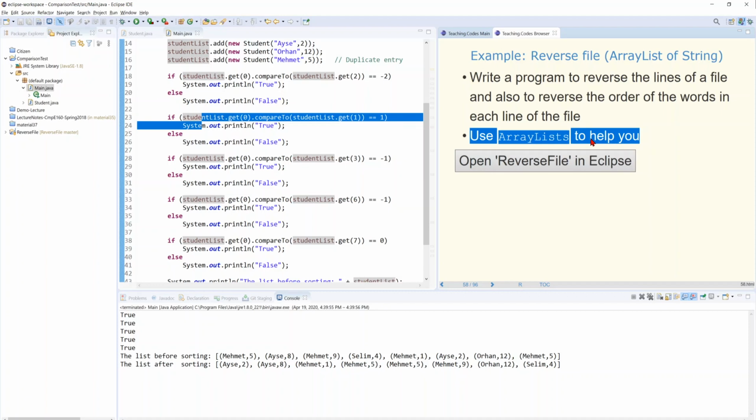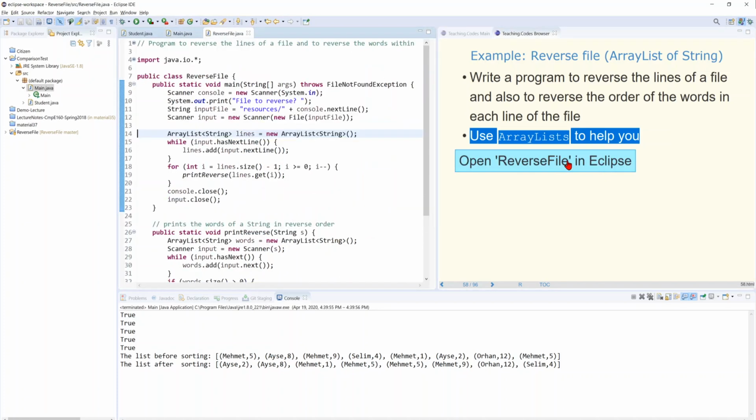So help is still help, you is still you, but their order would be changed. So how are we going to do that? For that, click on this and it will download. For my case, it's already here, so it opened very fast. For your case, you'll have to wait a little bit.